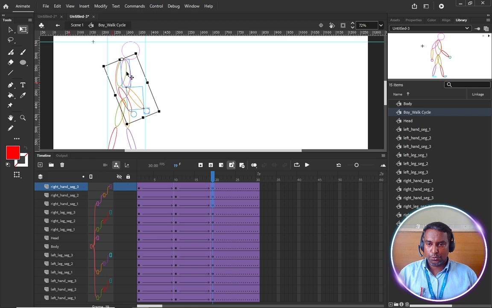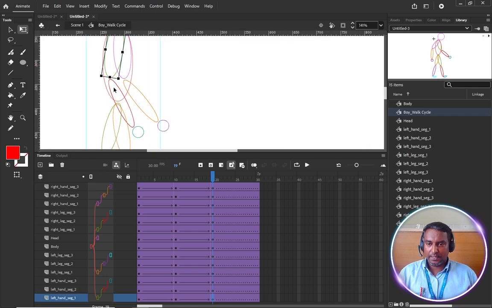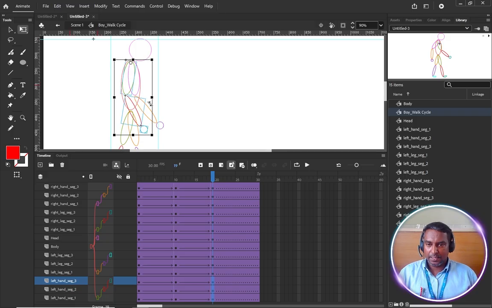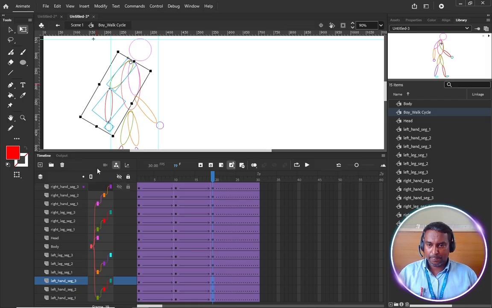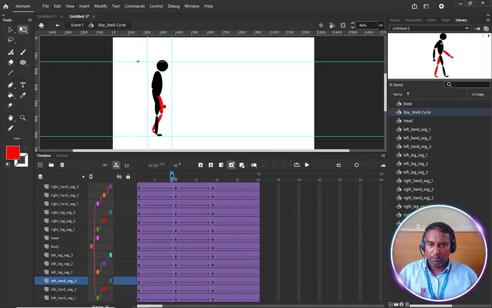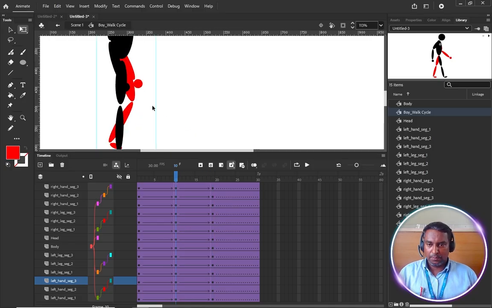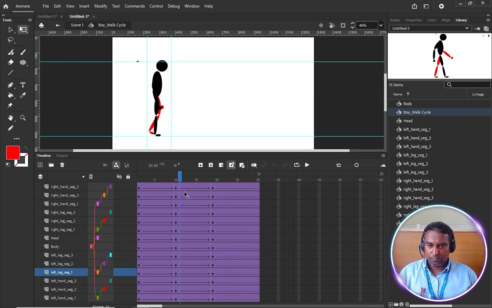So I select show outline view. This will be the red hand, which is the left hand, and I select the center position and I move the hand like this. So with the leg I created that hand movement also, and here I want to limit that leg forward position a little bit. Fine. Now I want to create the fourth keyframe animation.